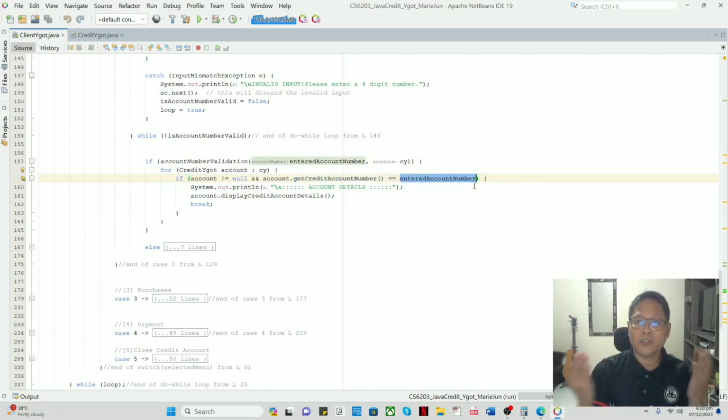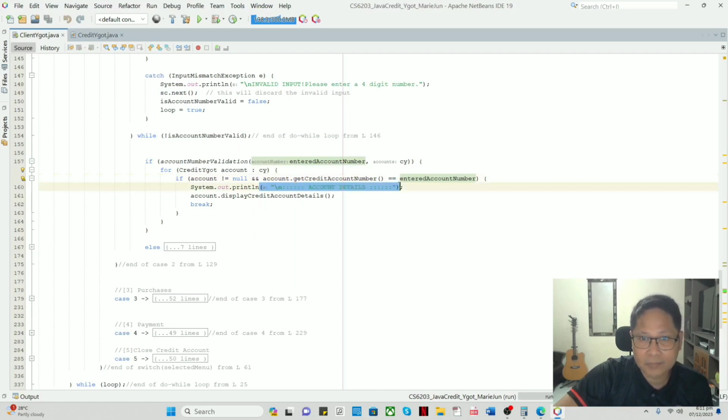So they are matching, the account number entered plus the account number that is being stored in the system. So if they match, the system will print the account details.